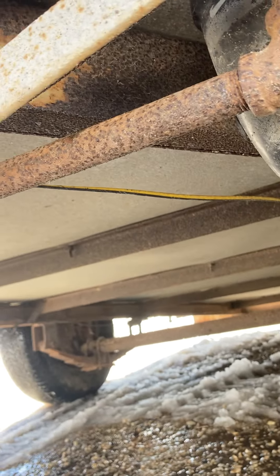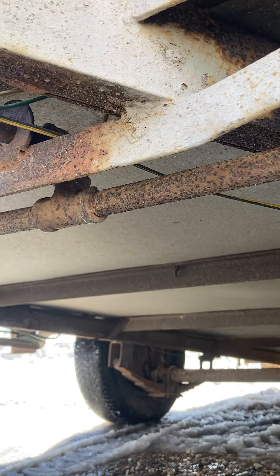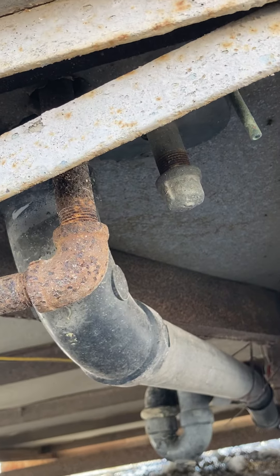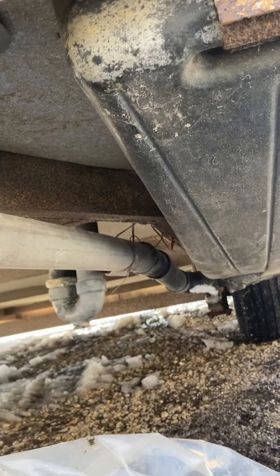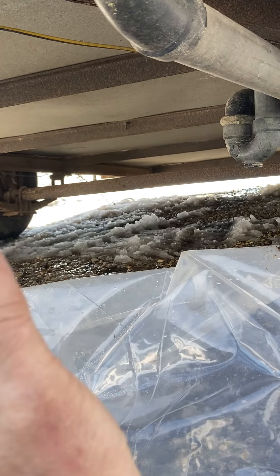Take a look at your plumbing, see if it's intact as long as you're under here. This has the tank in it. This camper is in really good shape — the only damage on this camper is in the front and a little spot in the back. So what I want you to do is get dirty, get underneath these things, and take a look. Make sure that you know what you're looking for.